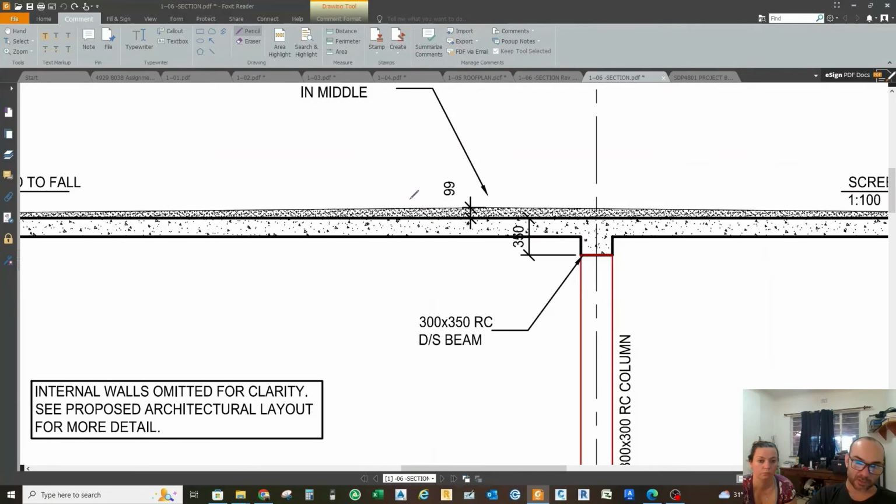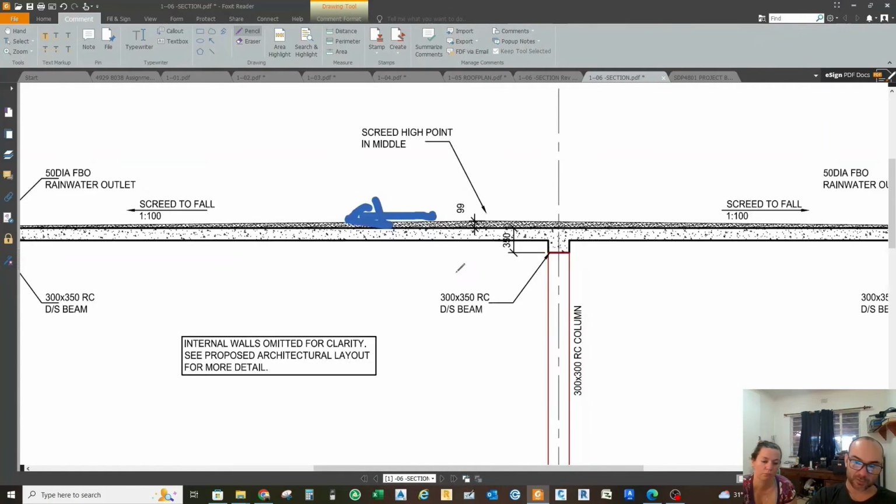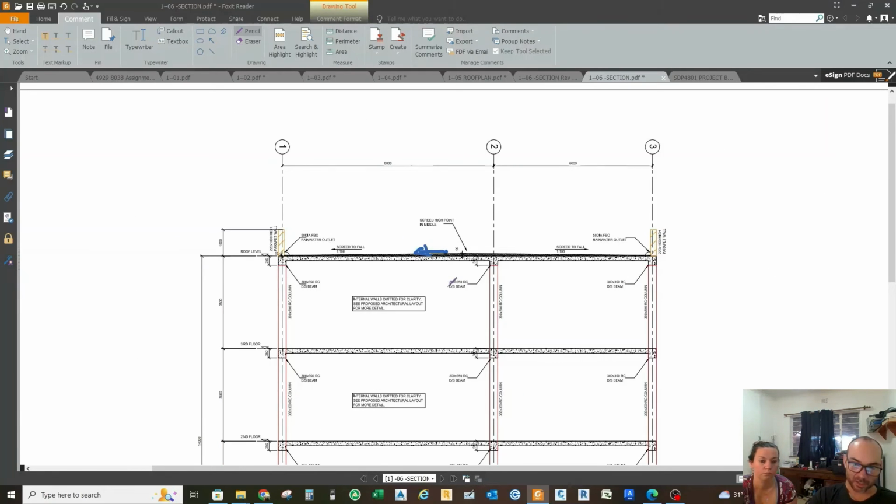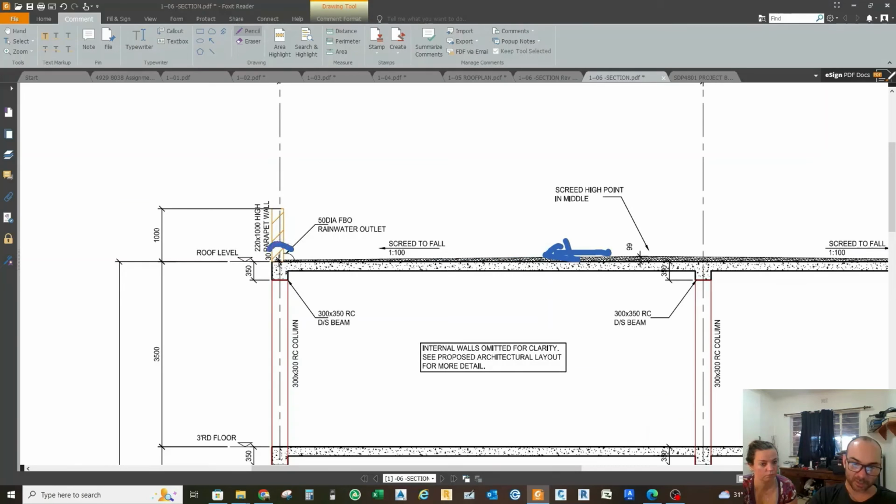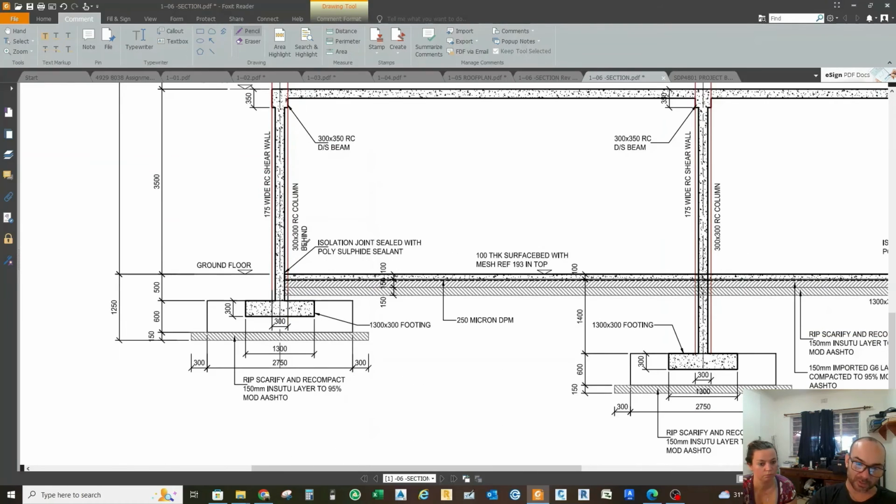What you see on top here is the screed to fall, which makes sure that the rainwater falling onto the roof does eventually land up in the full bore outlets, which capture the water very much like a shower drain and let the water run into the columns.